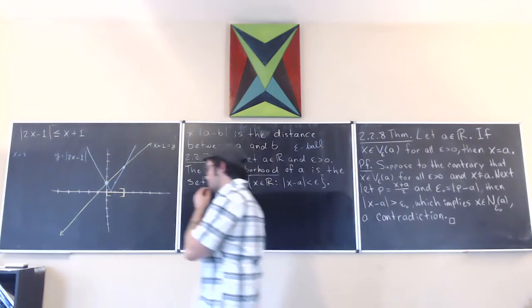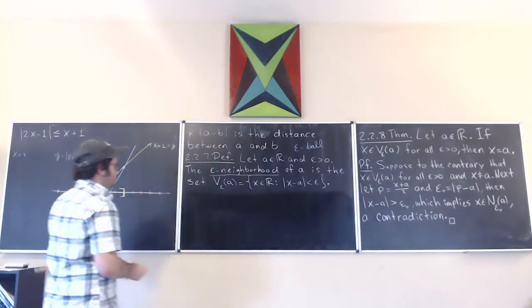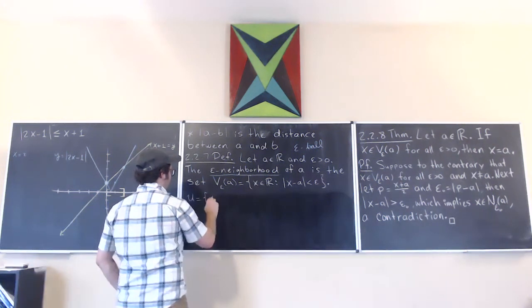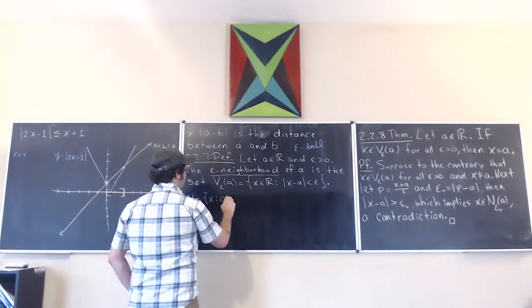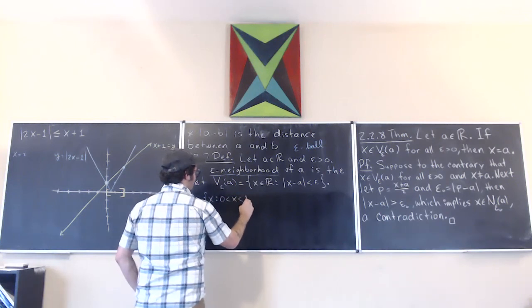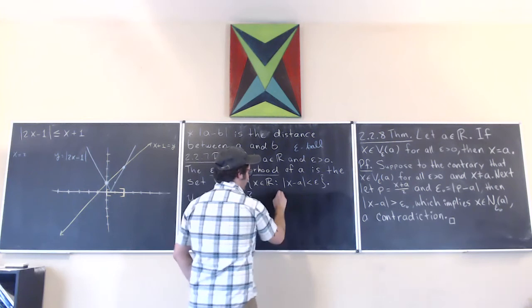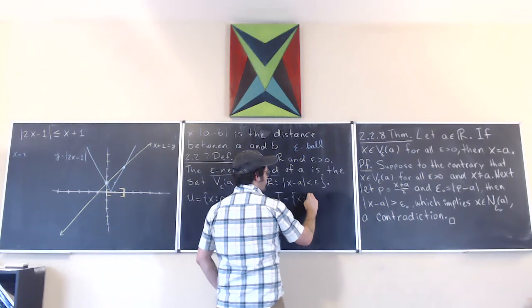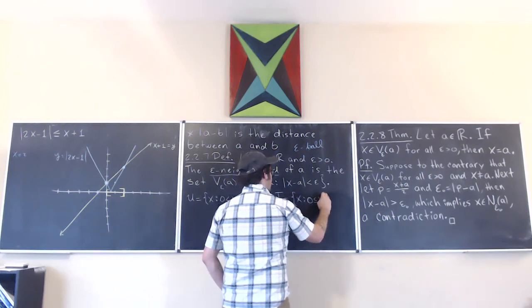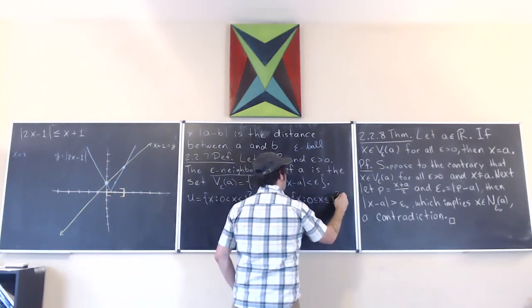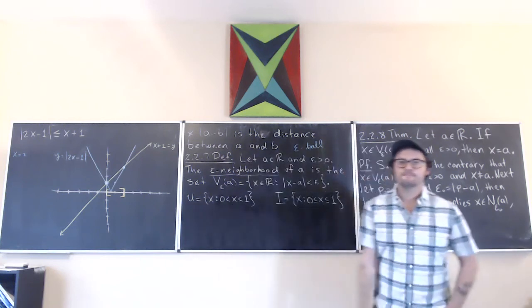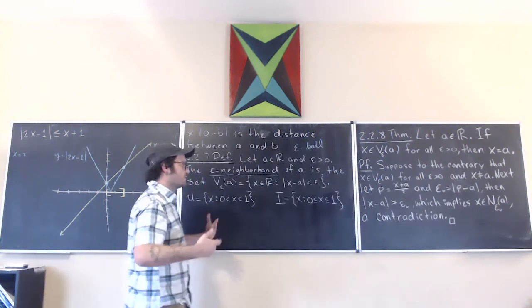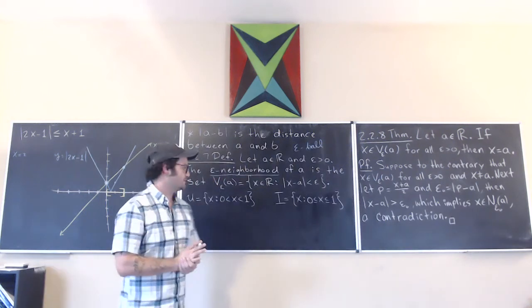So let's consider two sets. We'll say that U is equal to the set of all x such that 0 is strictly less than x, which is strictly less than 1. And we'll say that I is the set of all x such that 0 is less than or equal to x, which is less than or equal to 1. Okay. So with these definitions, I just want to observe a few things before we enter this class.